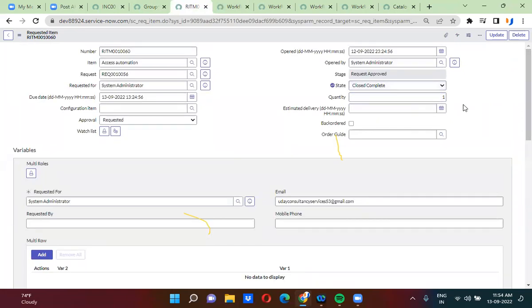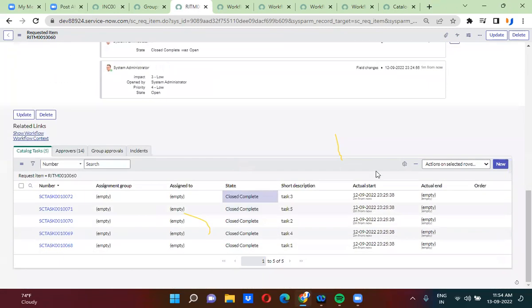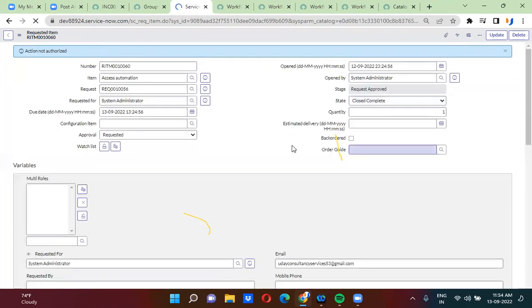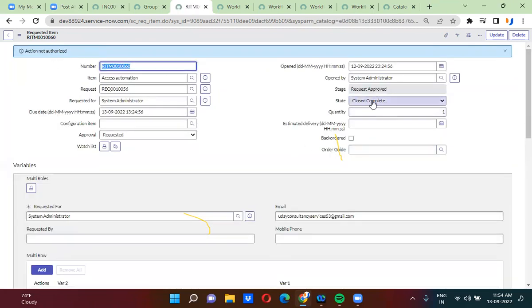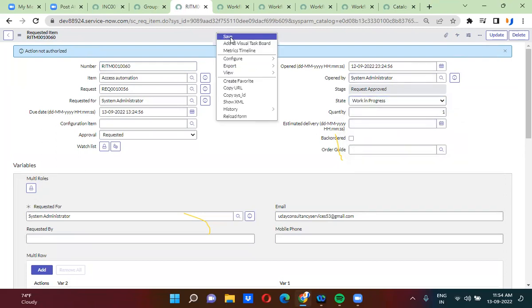Okay. Suppose you have created a manual task here. That is not authorized because you have already completed this one, so you are making it in progress.